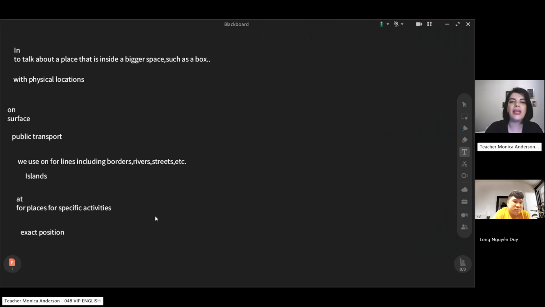But let me say something: at night and in the night. Here we have a difference. When we say at night, we mean all of the night. But when we say in the night, we mean a specific time during the night. For example, I work at night means all of the night. But babies wake up in the night, a specific time in the night.